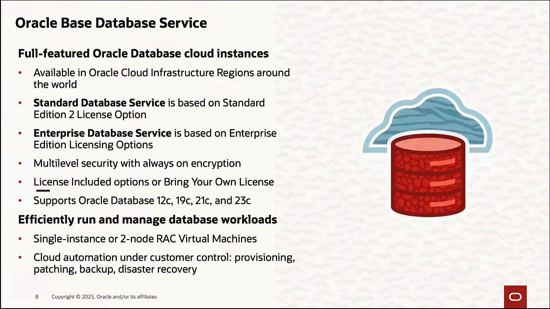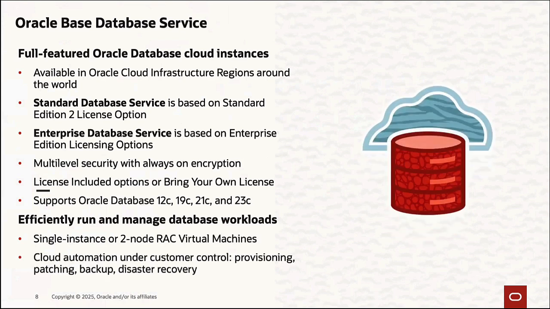All right. Now, Oracle has geographic regions around the world with data centers in each of them, or as we like to call them, availability domains, which house Oracle's database services, whether that be, say, virtual machine or bare metal. This base database service is customer managed and can be configured and automated to your liking. Now, whether that be you only needing a single node virtual machine or a two node virtual machine for increased fault tolerance, or even a dedicated bare metal architecture for having dedicated hardware for higher performance and storage, that's all definitely possible.